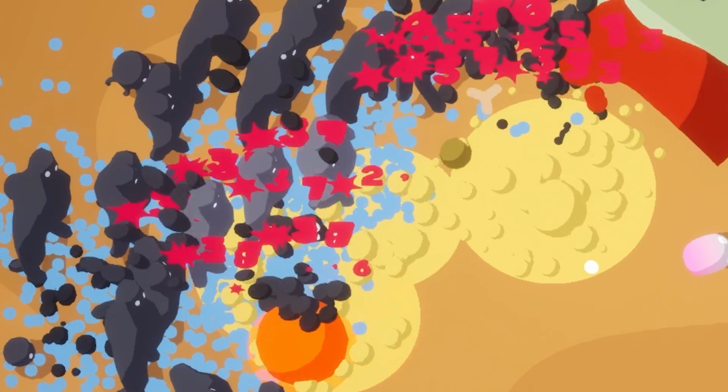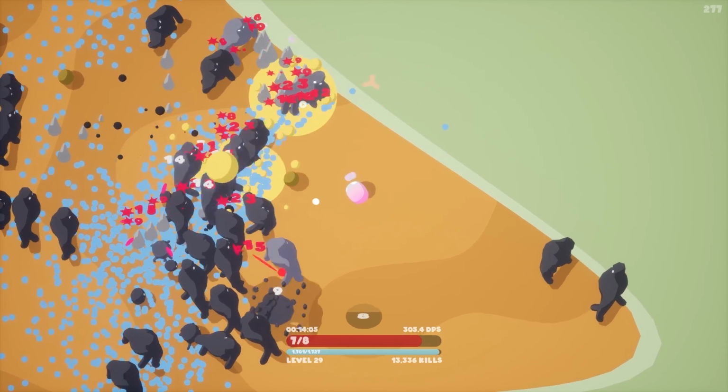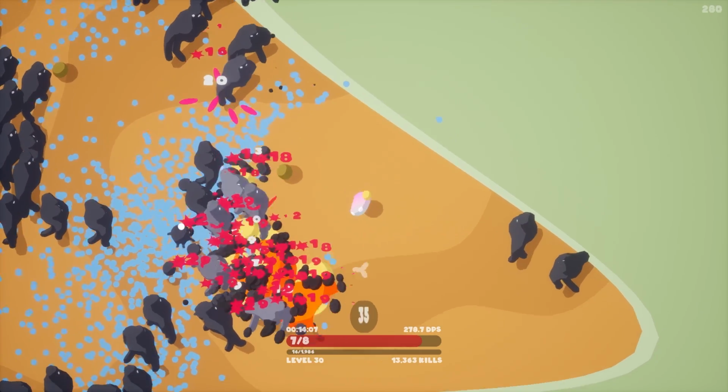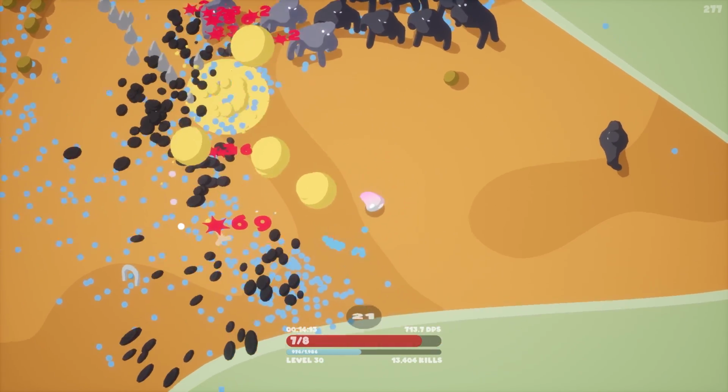Okay, these guys are supposed to be tough. So far we're just sort of melting through them. I would like to get on the other side of them, so I'm going to sit in their face until they all die. Enemies have a 15% chance to explode on death, dealing damage. Great. Basically, when things die, bad things happen to the other things. Everyone dies. It's a big chain reaction.